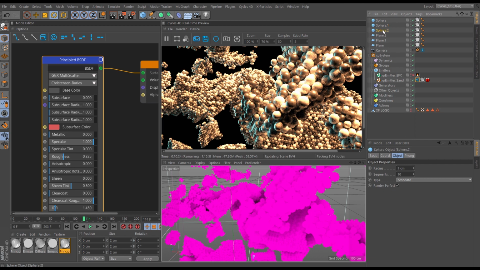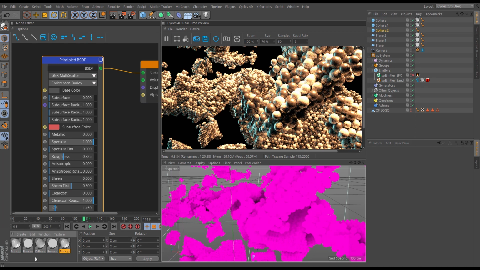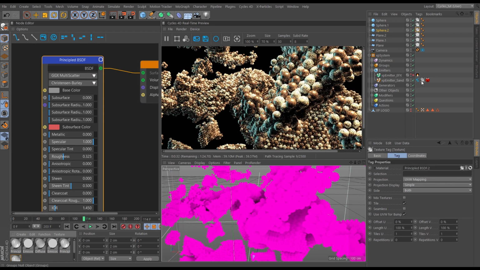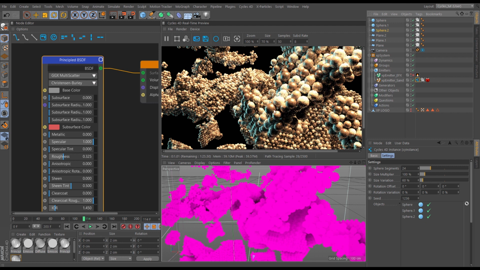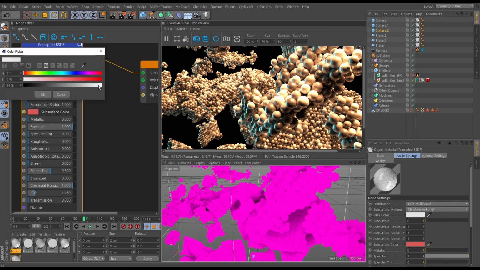Let's copy the sphere. We'll delete that material that's on it, and we will copy this shader, and this one we'll give it a different grey, and we'll pop that on our sphere, and we'll move that sphere into our instance tag area, and now we've got more tonal difference between the two. Let's just leave it as that for now. So what have we got? We've got one that's, let's make one really light.